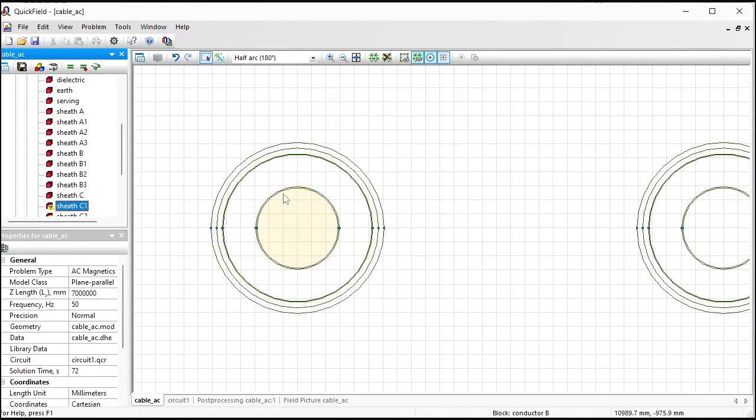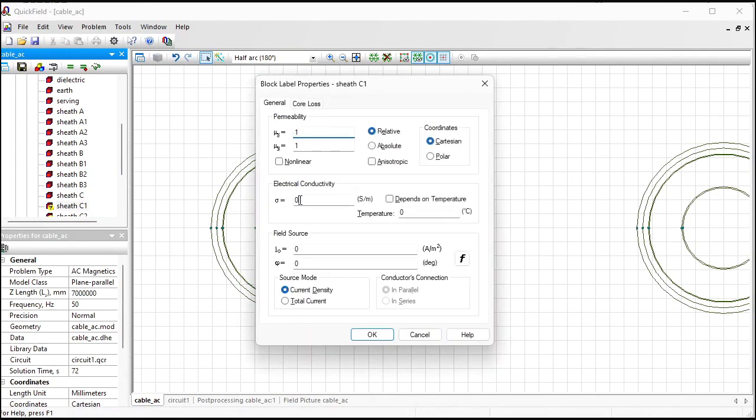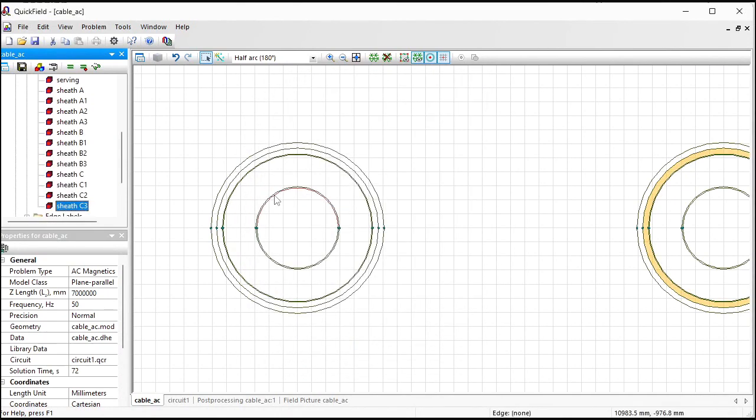And for the sheaths C1, C2, and C3. And I do not need this label anymore, so I can remove it. Shift B, Shift A, I remove them. Now, if I run the analysis as is, again I will get the high value of losses.